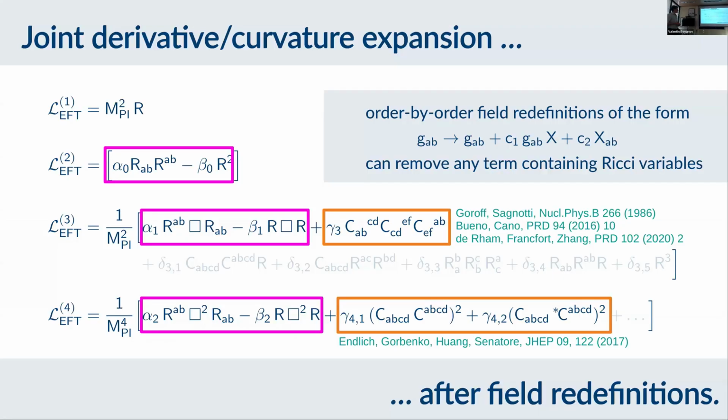In doing this, are we restricted to parity preserving theories? Up here in the slide, yes. I guess you're right, yes. So the Weyl tensor has a dual, which you can denote by a Weyl star, and then you would have a Weyl dual Weyl interaction, which would be parity breaking. I haven't written down these terms here, but all of what I'm going to say will also work for the parity breaking case.